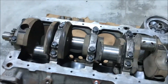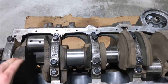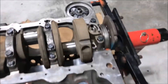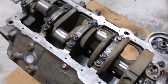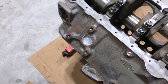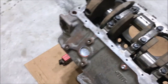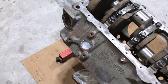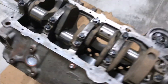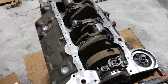Crankshaft is in and it spins. I need to check how tough it is and make sure there aren't any tight spots going around. Basically just spinning it — we'll feel and see. As long as it's smooth all the way around. It feels smooth — I have to two-hand this one — but yeah, it feels pretty good.